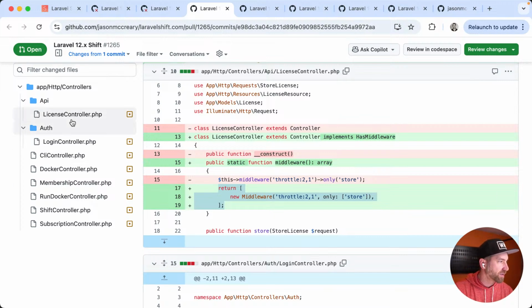And I actually had a lot of instances of controller middleware. Somebody asked me on Twitter to make a shift that takes controller middleware and moves it to routes. And I really like that idea. I don't like stuff that happens in my controllers, to be honest. I want my controllers to just be the action code, right? After all, they're called a controller action. So I want them to be the action that occurs when everything works.